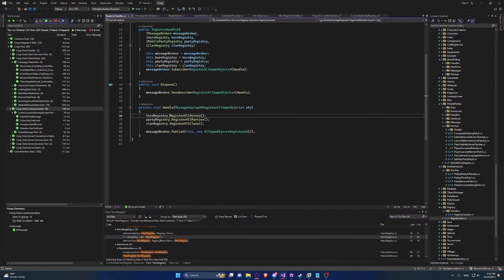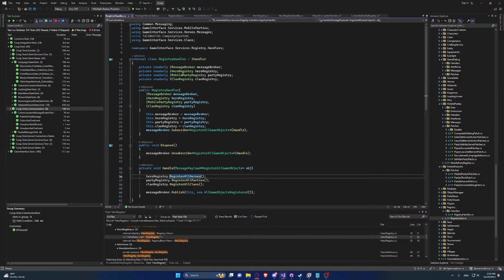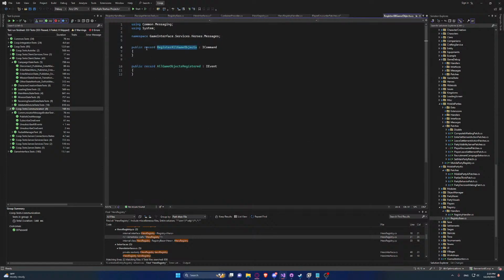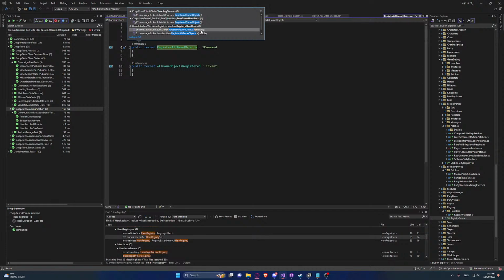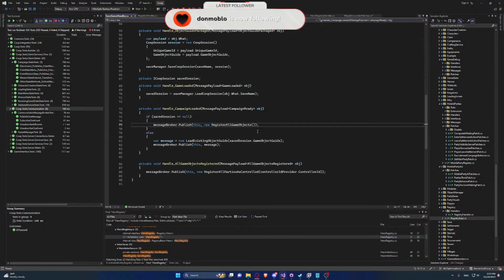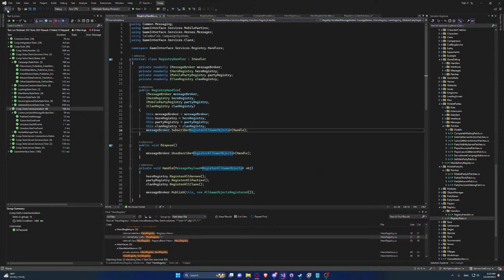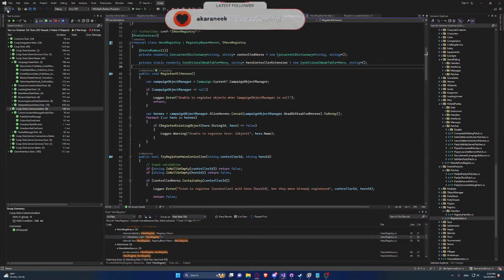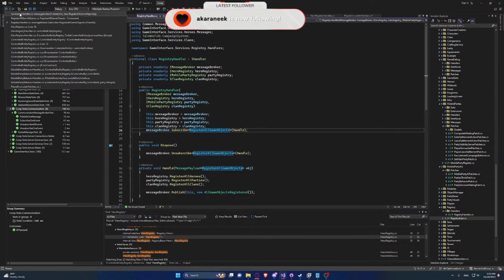So this is used here. Register all game objects. Is this used? Yes. So it seems like they're both used and I don't know the difference, even though I made both of them.